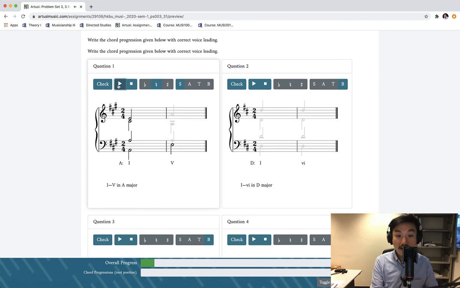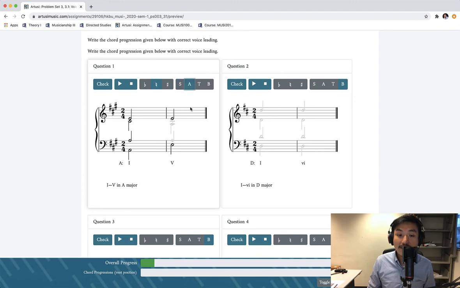You can always play it on your own, of course. It's really good to just play it on your own and really hear it. And then a few different things you can do. Remember, the best thing to do is to keep the common tone. That will solve a lot of your voice leading problems. Of course, the common tone between the 1 and a 5 is going to be that E. And then move stepwise in order to avoid any parallels.